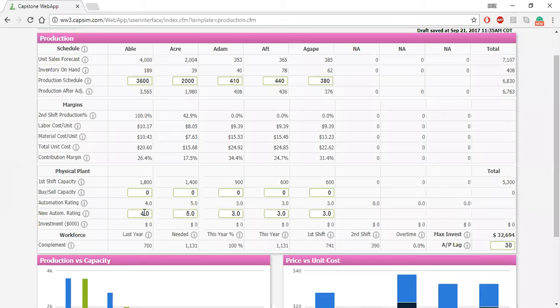Also, I'd encourage you to take action early. Investing in automation in the first round or second round is vastly different than investing in automation in the seventh round. Firstly, you're going to have the opportunity to amortize the cost across multiple rounds. And secondly, you're going to be able to reap the benefits across multiple rounds. Sure, if you find yourself in a situation where you don't invest early because you're risk averse, there's still opportunities to create value later on. But you're going to create more value for your organization by taking these actions early.